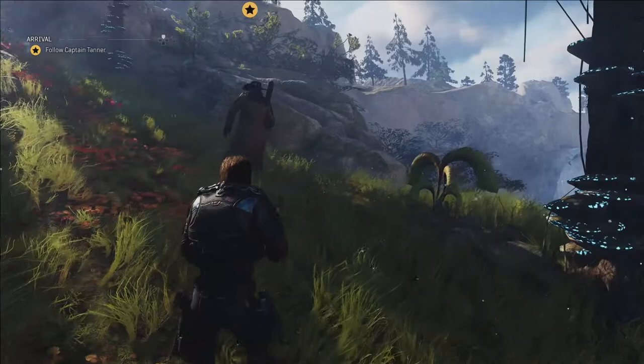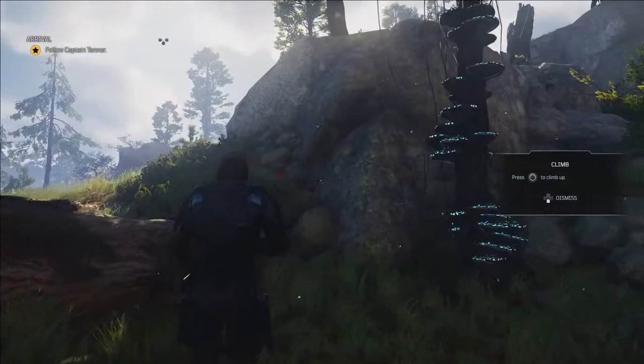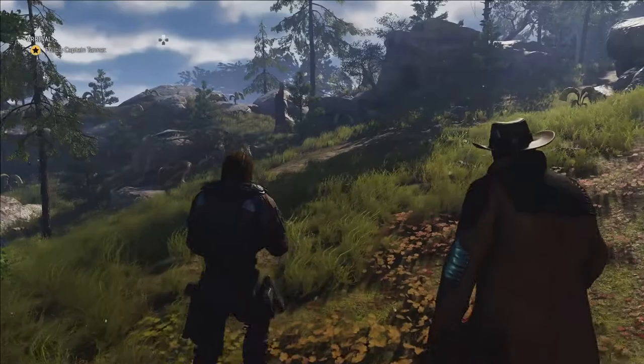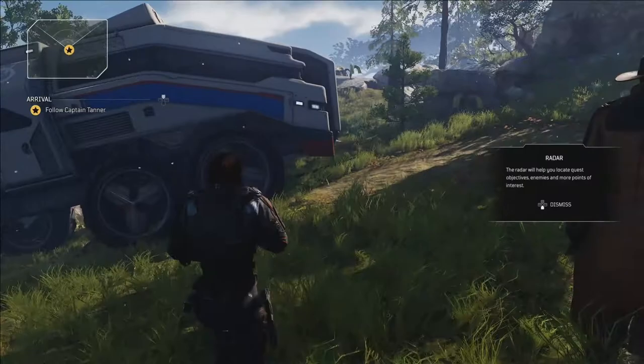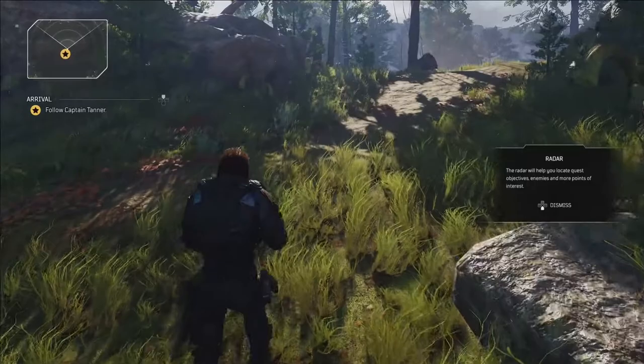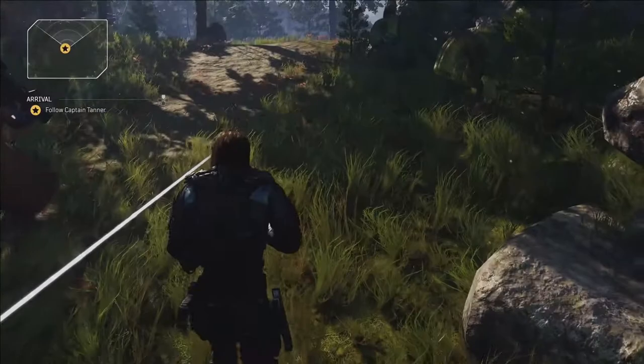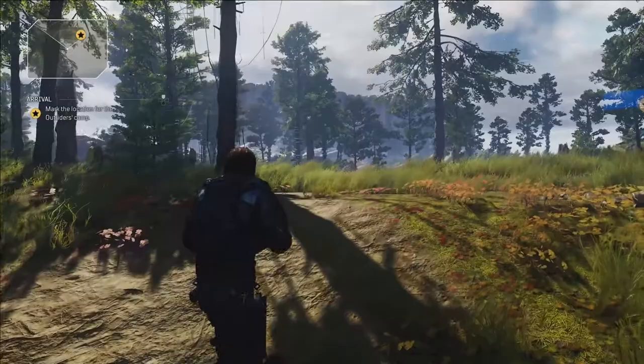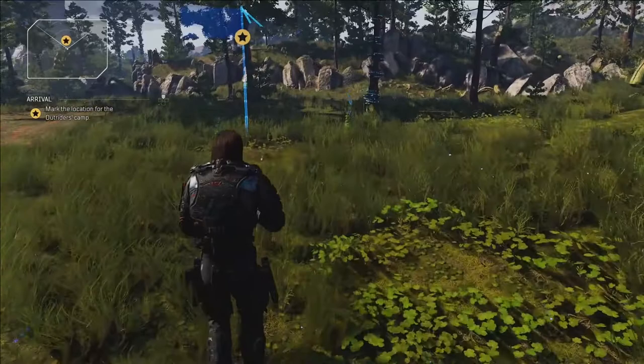Let's try that. It was moving way too fast side to side. That's still pretty darn fast. We'll see. Climb up. What? Oh. Oh, okay, so you can actually ping your current objective. That's nice. Outrider, set a beacon flag. Let HQ know the area is secure. I still feel like that look is just way too fast. Maybe it'll be different once I'm on the gun.